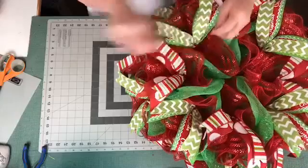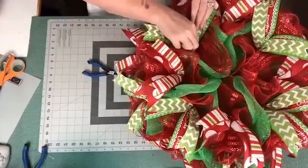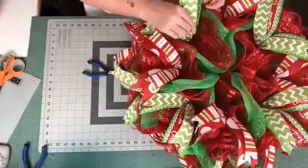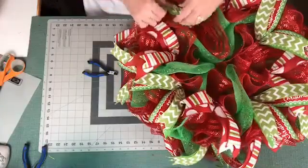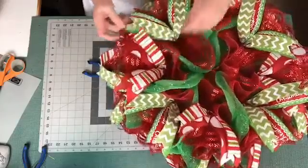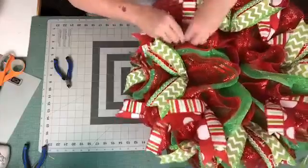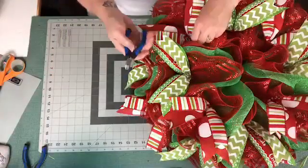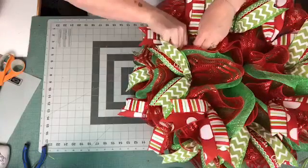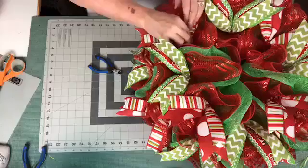I don't know why I keep using these wire cutters. They're broken, and I went and bought a new pair, but you know how you're just so used to something that you can't replace it? That's how I feel about my wire cutters. The handles on this one are thicker, and the other ones are thin, and I don't like them. But I had to get some.